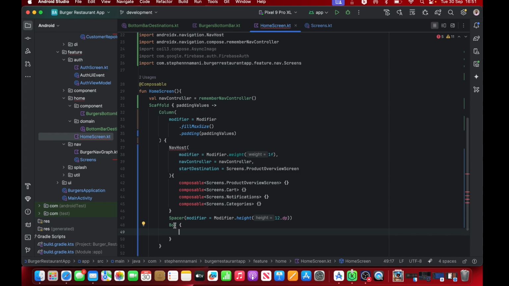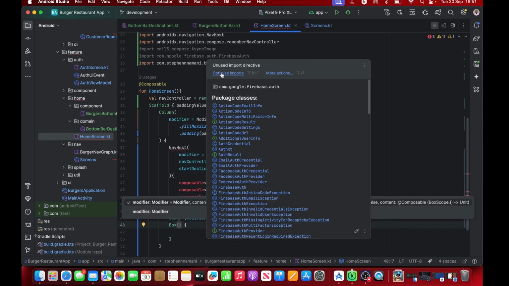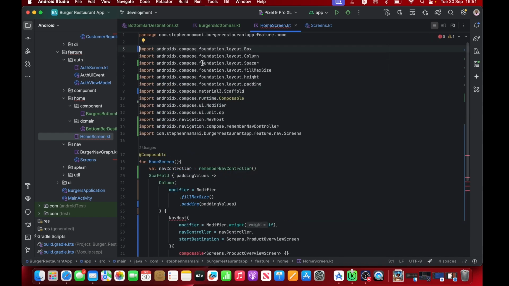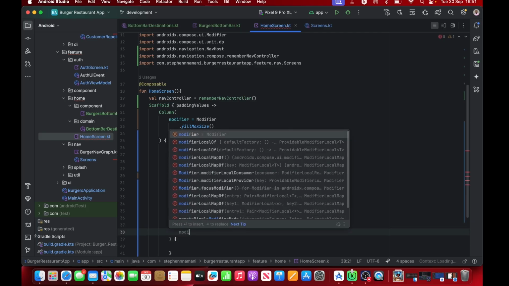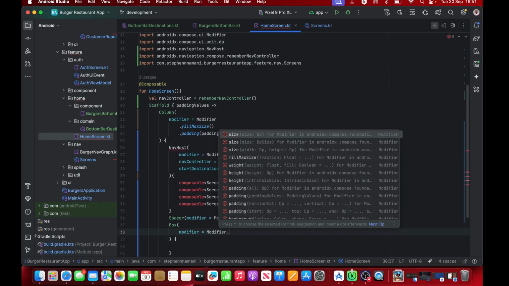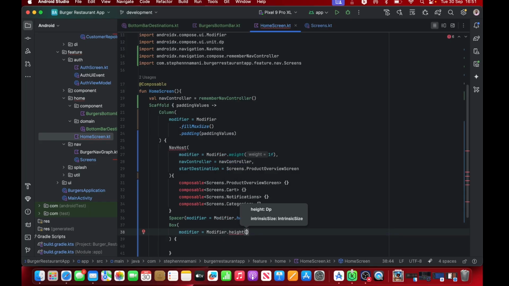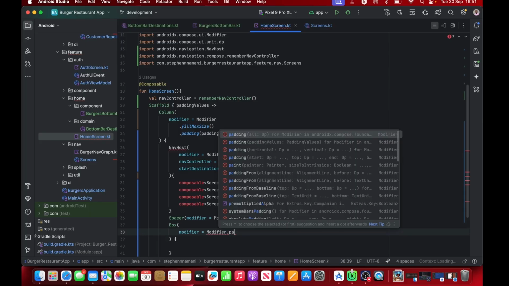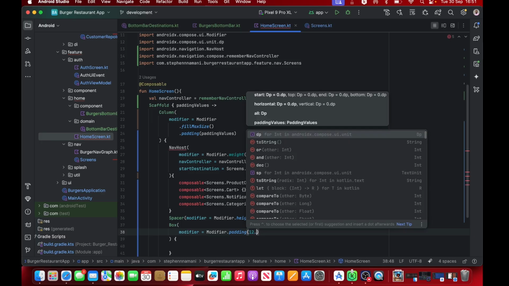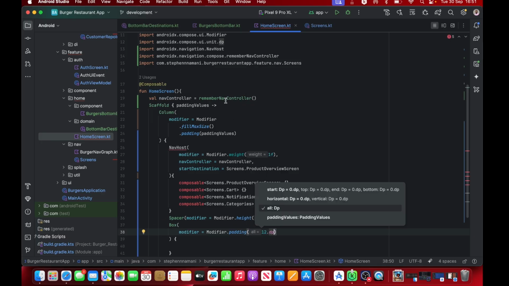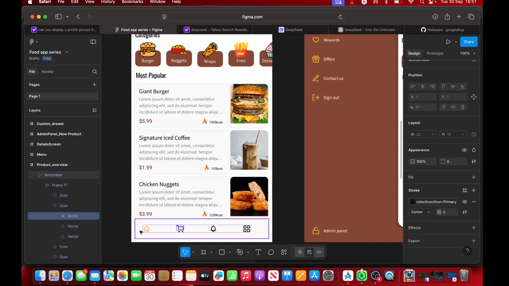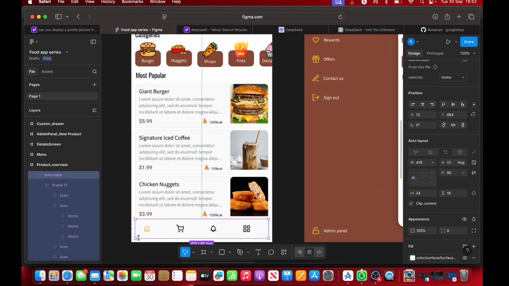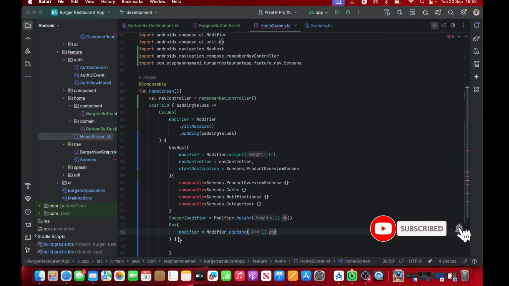So in that box, let me optimize this import and clear it up a little bit. We're going to have a modifier, and that modifier dot height, let's add another modifier of padding. So in this padding we add 12 dp padding to the box. Because in our design here we have some 12 padding up and on the bottom as well. So that's why we're adding this padding to the box.